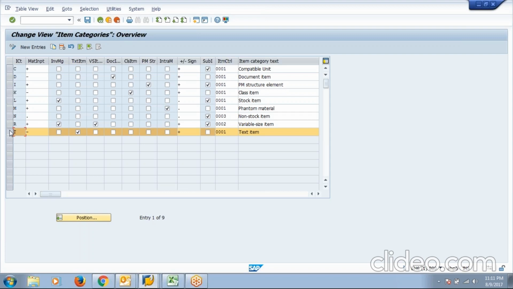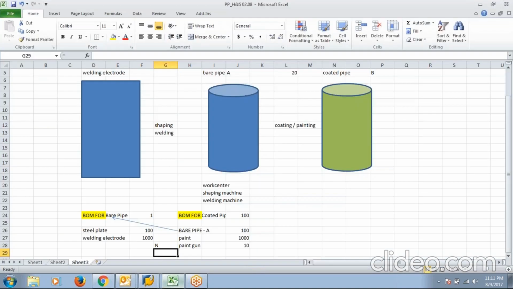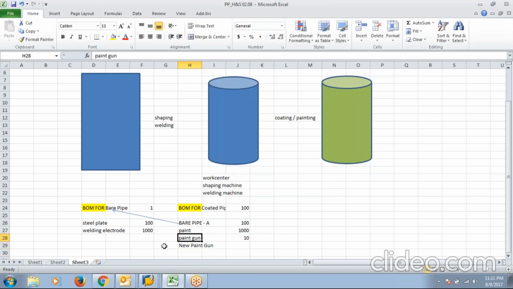This item category you can use in a very decent way: the text item. Suppose you have one BOM and I add an item here, new pentagon. This is my old one.